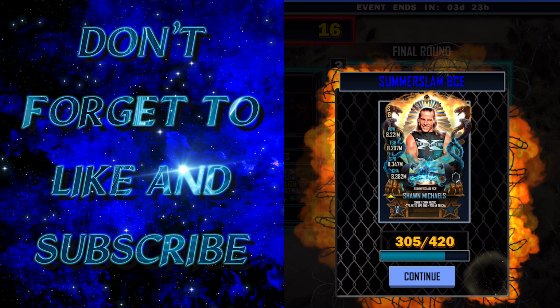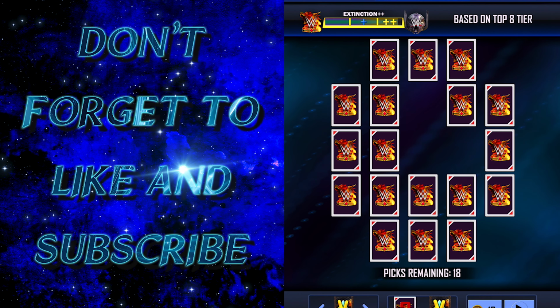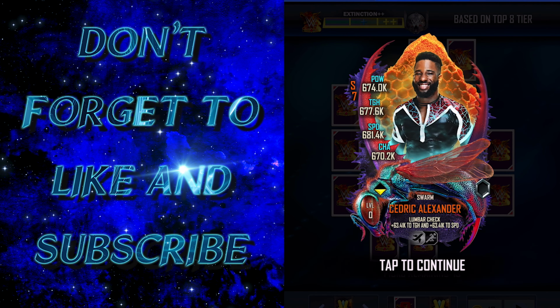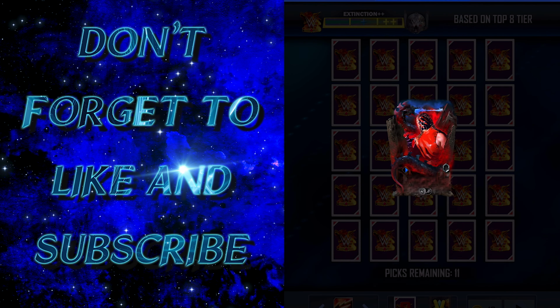So I'll be grinding this out all day long, hopefully get there today, get up to that Octane Tier. I'm not sure if it'll let me get the Santos Escobar card for this event, but that doesn't matter. I'll still get to Octane Tier regardless. Hope these tips really help you guys out. So get grinding, get up to that next tier.